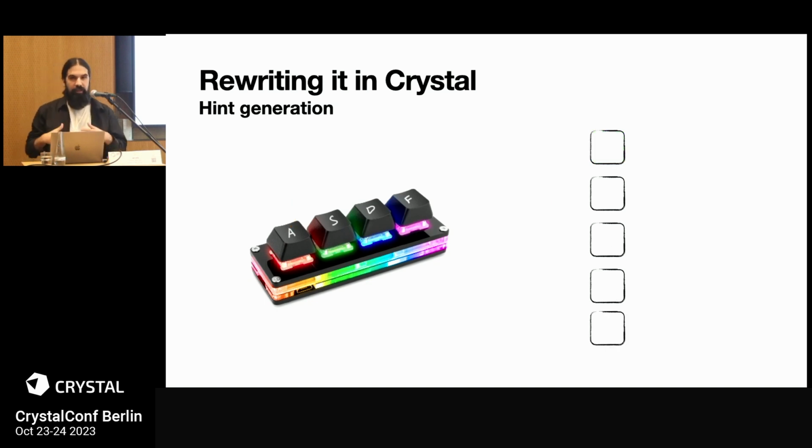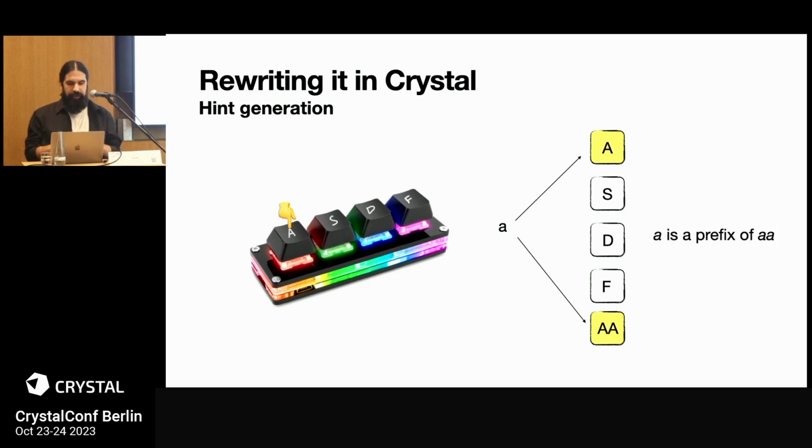Then imagine that we have five things to highlight, but our alphabet is just four. So let's say that we assign these letters here, and again we press A, and now we have a problem, because that means that we have two options there. And if our imaginary keyboard had an enter key and we press A, we would confirm the one on the top, but that means an extra key press. And since this is all about keyboard efficiency and Vim nerds and whatever, that's not acceptable. So that's why we need to generate prefix-free codes.